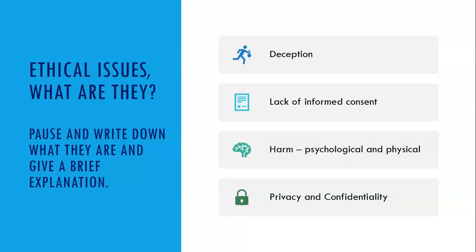Then we've got harm. Psychological harm can range from simple things like embarrassment and a higher level of anxiety to perhaps more severe issues. Physical harm, we shouldn't cause any form of physical harm to our participants. Not at all. Privacy means a participant has the right not to give you certain information. Confidentiality is that the data or information they have given you should not be spread or given to other individuals. So there is a difference here, remember that, between privacy and confidentiality.